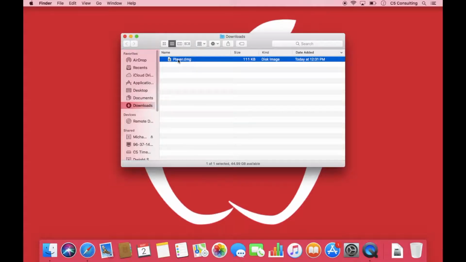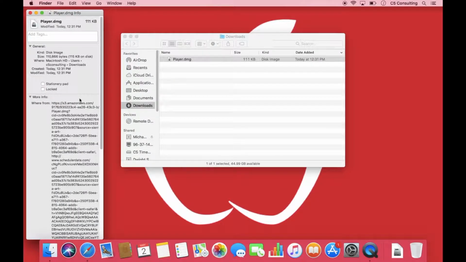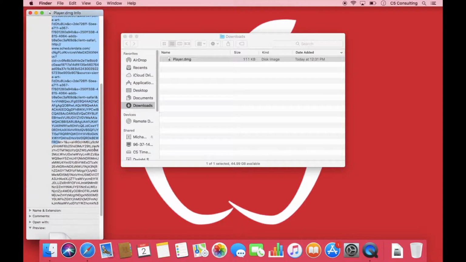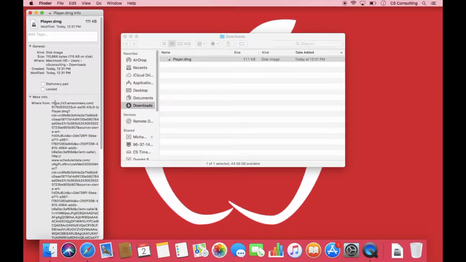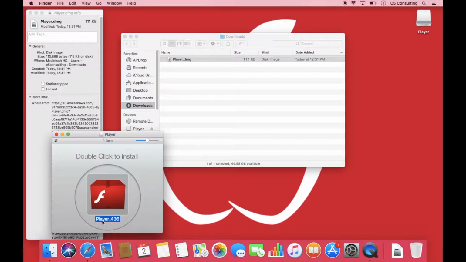If you go to your downloads folder, you'll see that disk image sitting there. Now if we bring up Get Info, we can flip open the triangle for more info and see where that actually came from. And you see that's not anywhere near the Adobe site where Flash Player should be downloaded from. That's from an Amazon Web Service file sharing site. And so we'll go ahead and double click this file to open it just to take a look. In your case, I recommend throwing it away immediately. But we'll take a look here. It's not going to hurt anything for what we're doing.